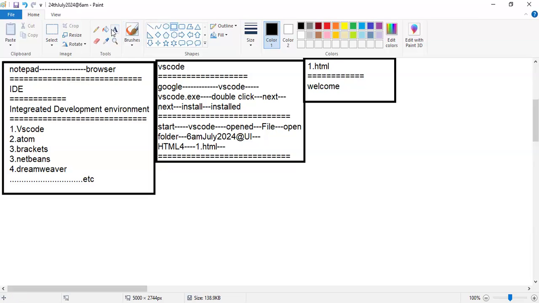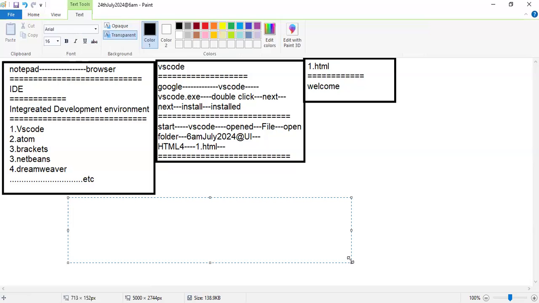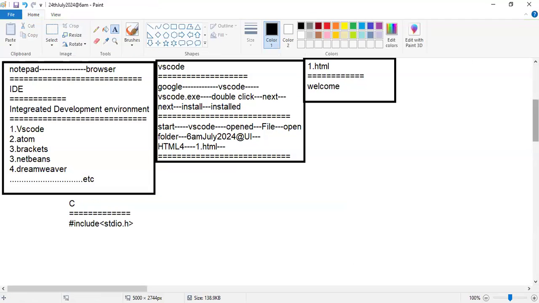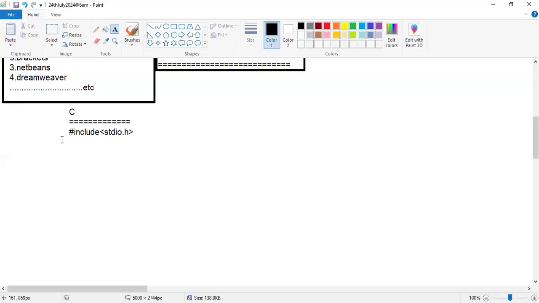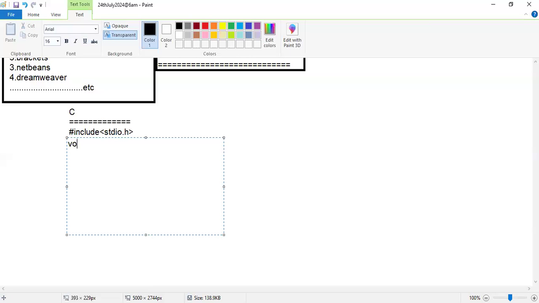Now suppose I write a C program. You can write #include stdio.h, and under this we will write void main or int main.